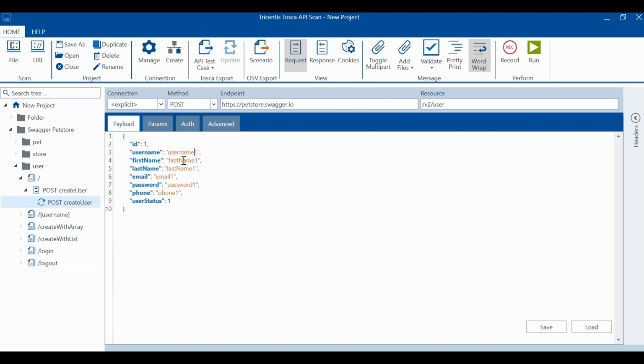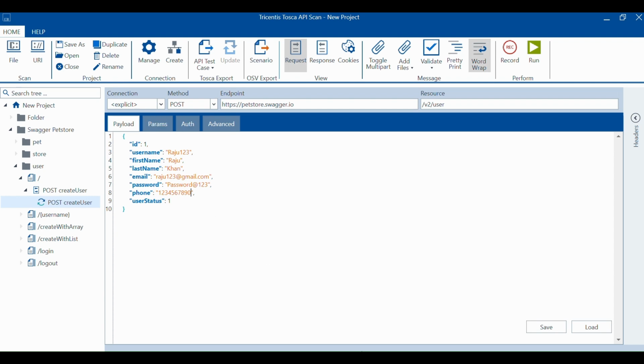We have got username, first name, and all these things. Let us fill this in. This time, let us give the username as Raju123, first name as Raju, last name as Raju Khan, and email as raju123@gmail.com. Just simple dummy details. Password would be password@123, and phone number would be 12345678990. Don't mind the ID and user status, it will be automatically completed.